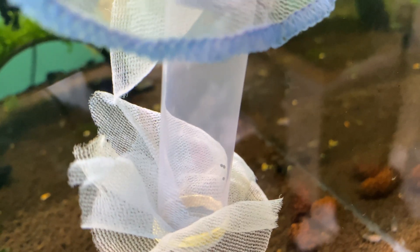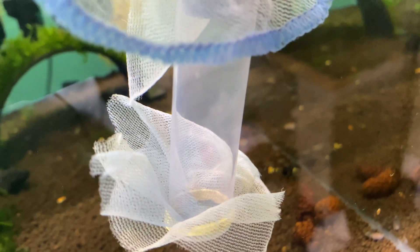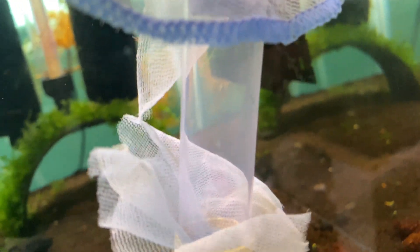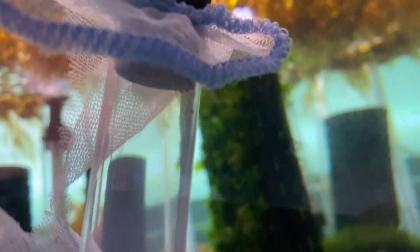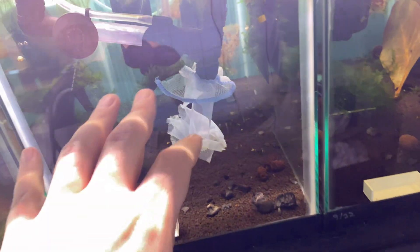What I want is quite a bit of flow — as much water flow as I can get without sucking up that little baby that's down there. So now these guys are going to get sucked up and they're going to stick to that mesh up there. With them just suspended like this, I noticed I was losing more, so I actually turned it up enough to get them sucked up in there. Now there's enough flow that those guys are getting sucked up against that mesh, allowing for good water flow and allowing the eggs to start to tumble. Super simple, super easy, and I'm glad I was able to set something up.